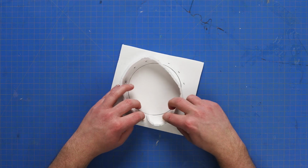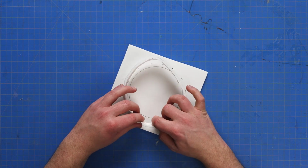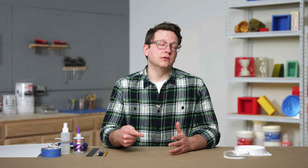With our wall cut out and pre-bent, we can look at creating a base for our mold box. We'll also use foam core for this since we have a sheet on hand. Our base does not need to be any specific dimensions as long as we have enough space for our mold and room to properly glue things together. An extra ½ inch around our mold box is usually plenty.